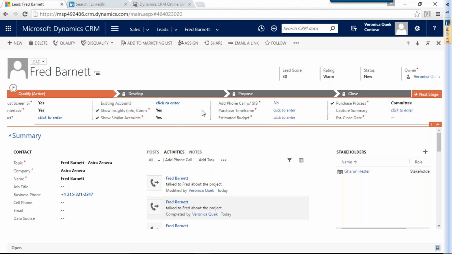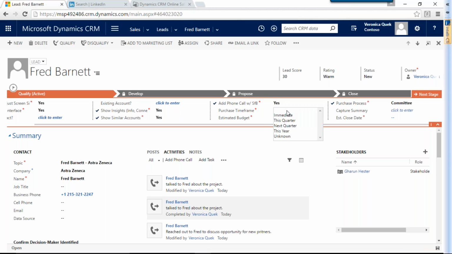And it's not going to let me do that because I have some more things that need to be filled out here. Being in a demo environment, I'm just saying what we're doing so I don't forget. I did the phone call with Skype for Business, and I'm identifying the time frame for the purchase and the estimated budget.